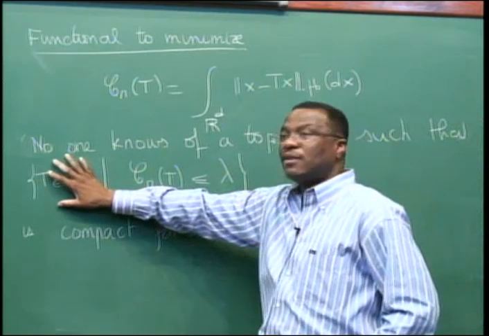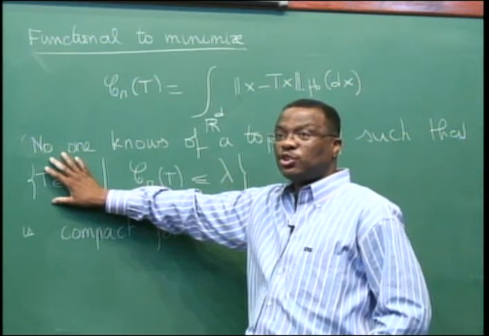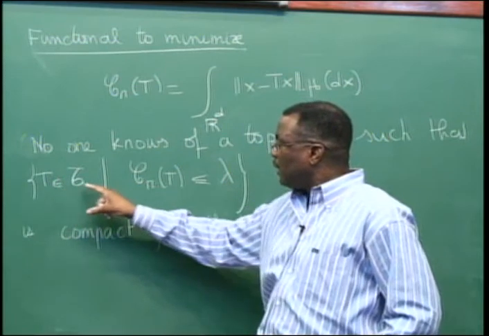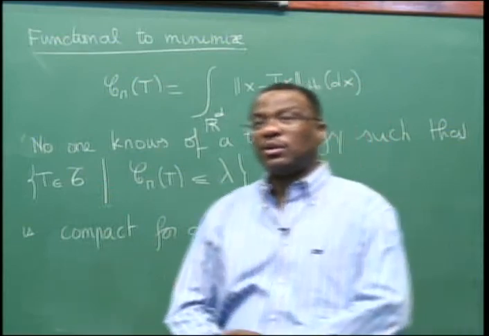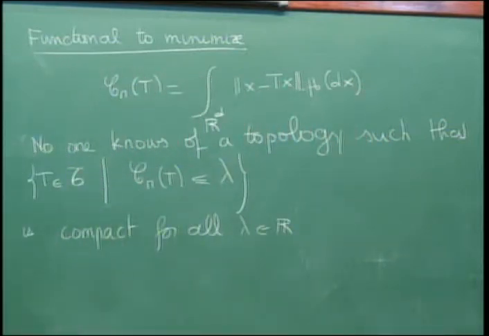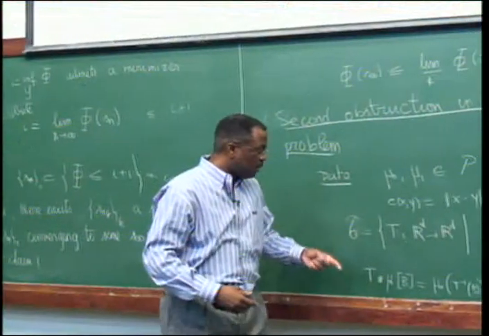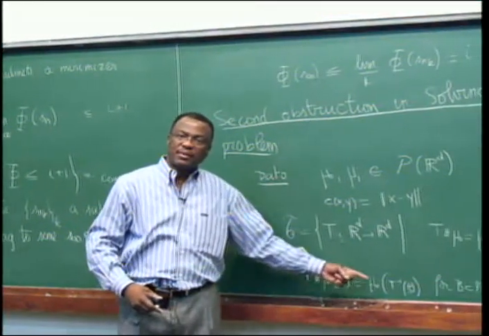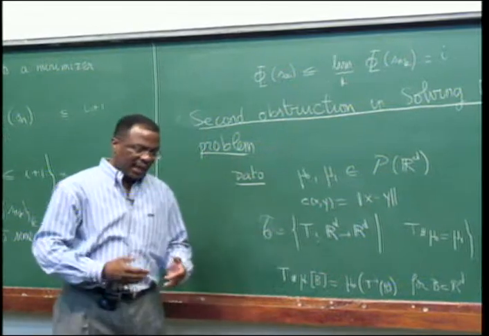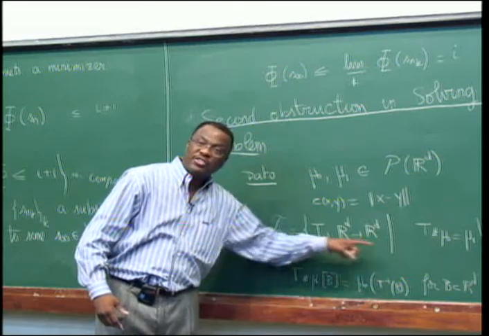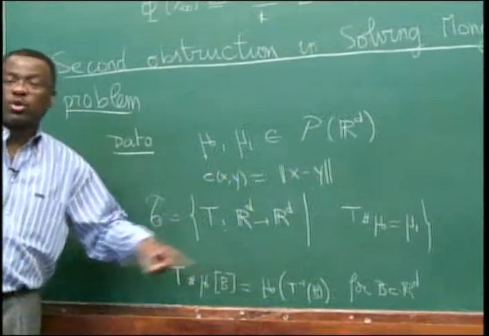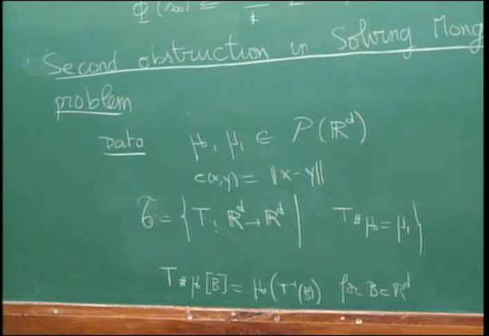But if you take the bigger set of L infinity functions, however, if you restrict yourself to the set of tau, you don't anymore have the weak compactness property. Because if you take a sequence which satisfies this property, and the sequence Tn converges weakly to T, this relation is not linear in T. And so you don't know that the limit will satisfy that property.